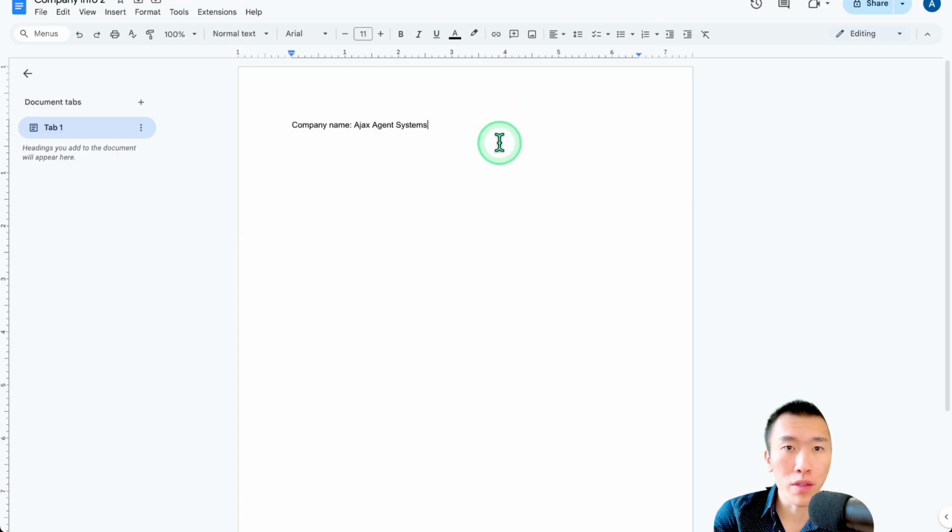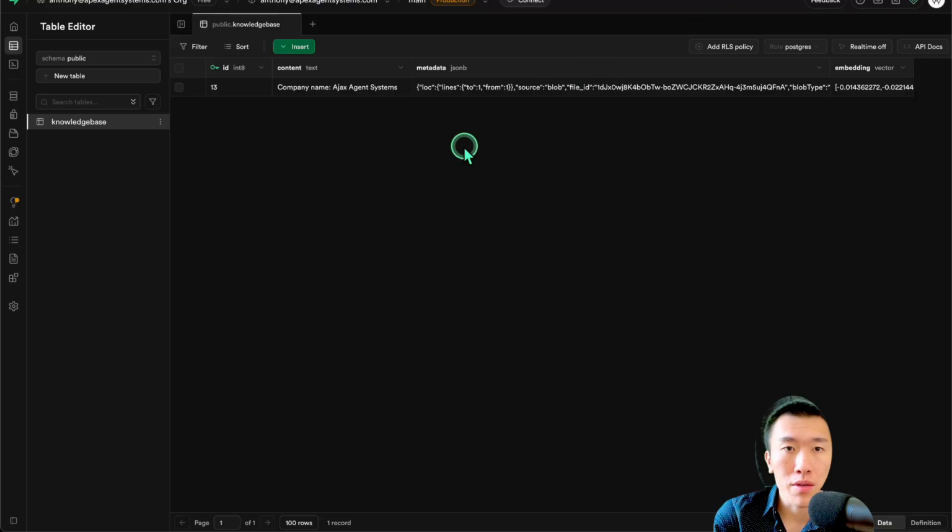And the second one is called company information 2. And this is the incorrect one that I'm going to delete. And I'm just going to show you that it's deleting automatically. Okay. And in Supabase, I currently have my old, incorrect company information. Now the goal is I'm going to add the new information and then I'm going to delete the old information. So how am I going to do that?